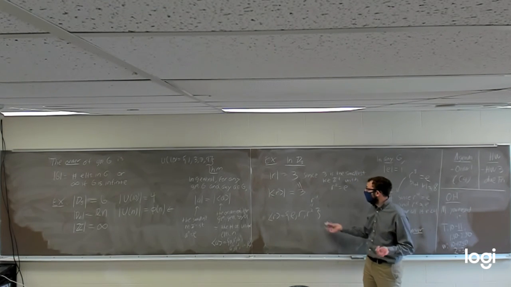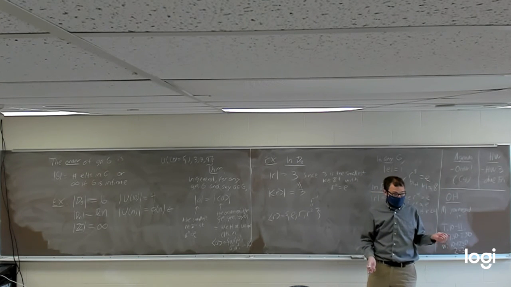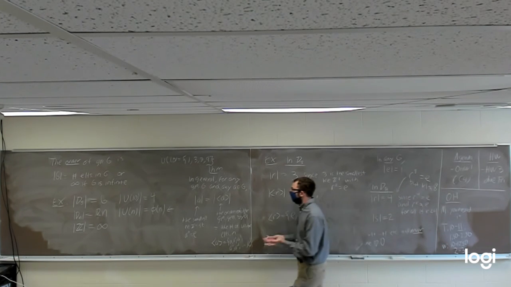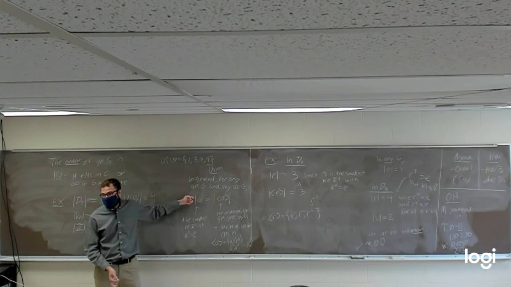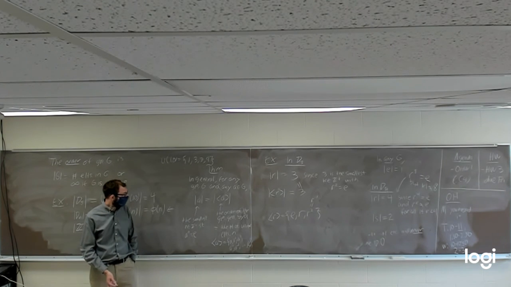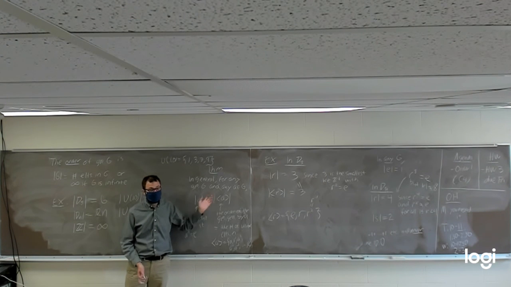So in this particular case, the order of R turned out to be the same as the order of the group generated by R. And my claim is this is going to be the same no matter what your group is and no matter which element you take in your group. Potentially, these could both also be infinite.